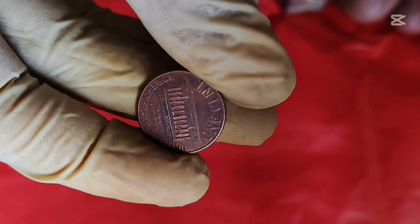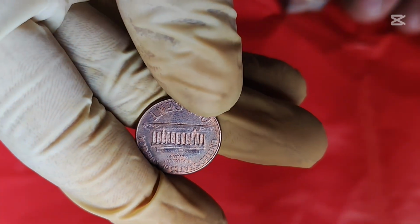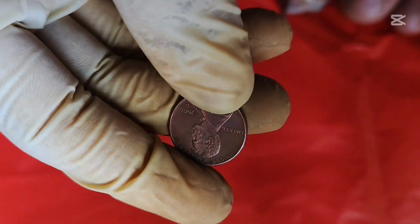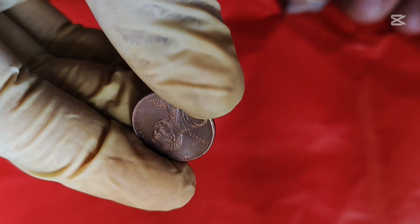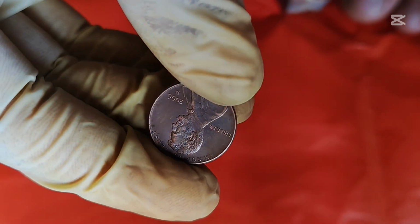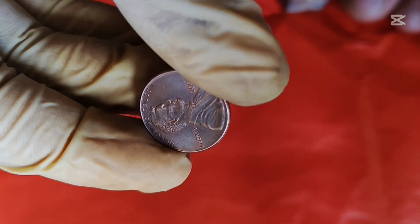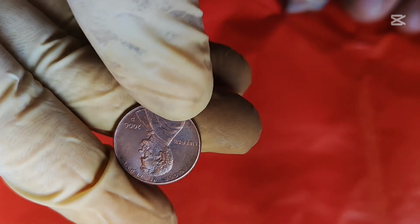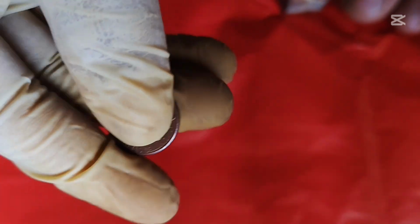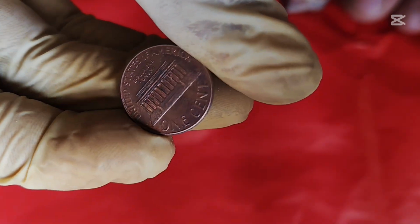Where to find these rare pennies? If you want to hunt for a valuable 2006 penny, here's where to start. Your pocket change. Yes, check every penny you come across. Many rare coins are still in circulation. Coin rolls from banks. Order rolls of pennies and search through them for rare errors or high-grade examples. Estate sales and flea markets. You never know when a rare penny might show up in a collection being sold for cheap. Online auctions and coin dealers. If you're serious about collecting, check eBay, Heritage Auctions, and other coin-selling platforms.